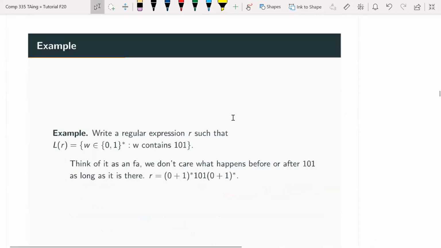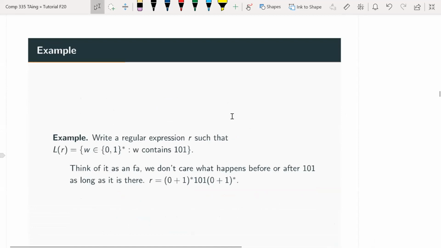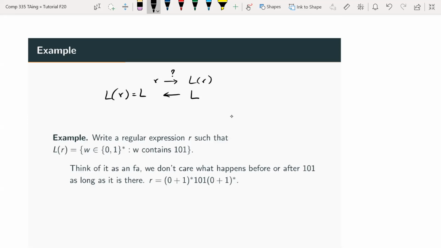Okay. All right. So that was kind of a one direction where you're given a regular expression, and then you want to find what L of that regular expression is. Now, can we go from sort of, I have a language L, and I want to know what R is such that L of R is equal to L. So you're going to see that these are actually a bit trickier than just doing DFAs or NFAs.